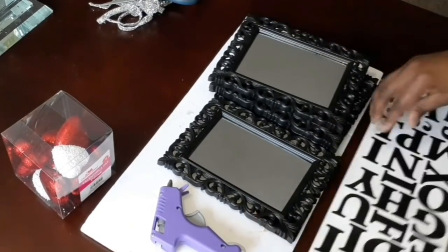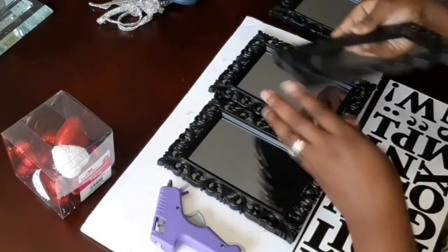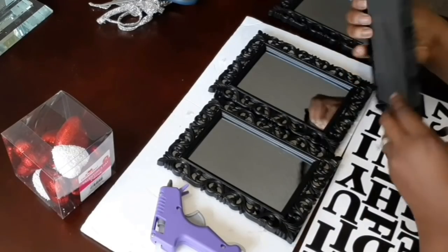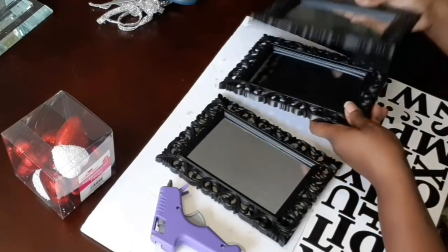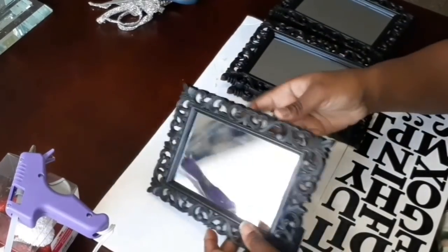So once I get them all laid out how I want them, be careful to make sure that the stand is up, all of them going the right way, which I'll be showing you guys pretty soon when I'm checking on the back there. So be sure to do that because you don't want it upside down.